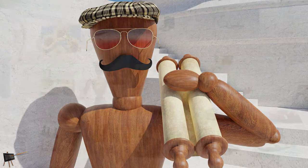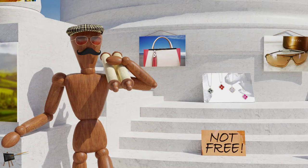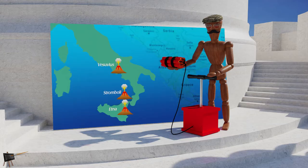It's basically a warning to foreigners if they want to attack Italy, steal our wine, sunflowers, handbags, and other designer accessories, various footwear, and fast cars they call pasta rockets. But I tell you, this warning is not very warm and friendly to 62 million visiting tourists who just want pizza, gelato, and a nice selfie on the steps. It's more like don't mess with Ancona, which is a little like starting a war for peace, no? Maybe that's why Italy has all 3 volcanoes in Europe, and we're not afraid to use them.